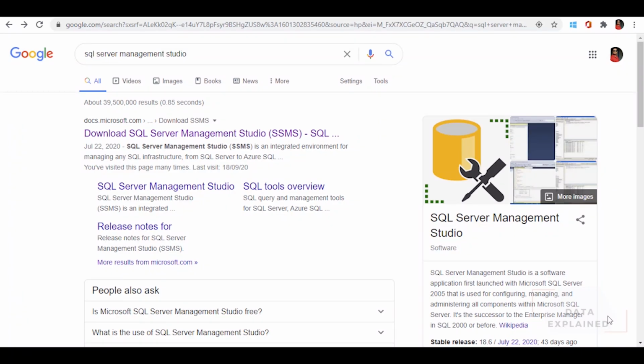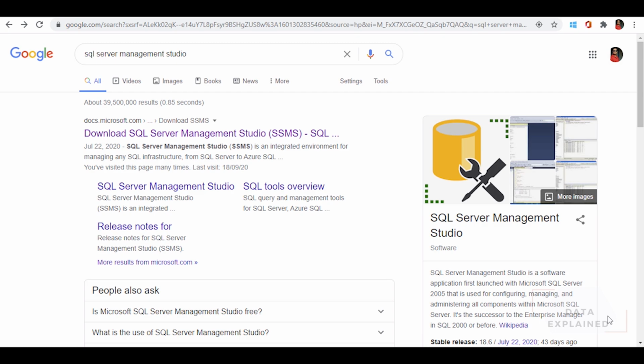Today I'm going to show you guys how you can install SQL Server Management Studio on your machine, as well as get your SQL Server set up and running so that you can connect to your localhost and install your AdventureWorks data warehouse database like we've seen in the previous video, and then you can play around with your SQL, right? So let's get started.